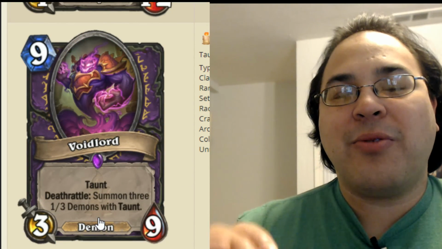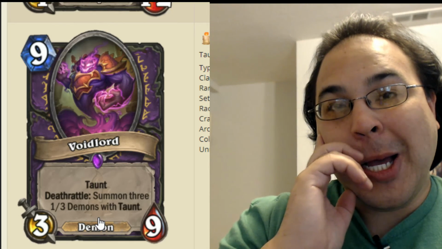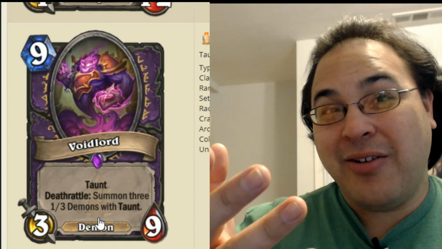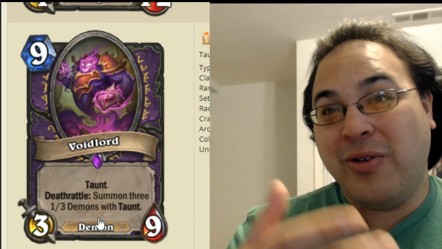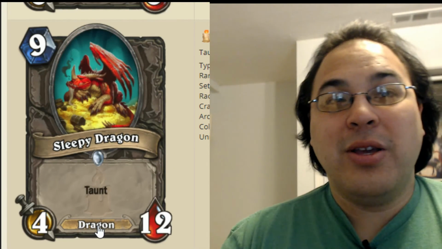Void Lord. 9 mana, 3/9. Taunt, Deathrattle: summon three 1/3 demons with Taunt. So there's already a bunch of cards that allow you to bring demons out of your hand for cheap or free, or out of your deck for cheap or free, and Void Lord is going to be really great in that deck.